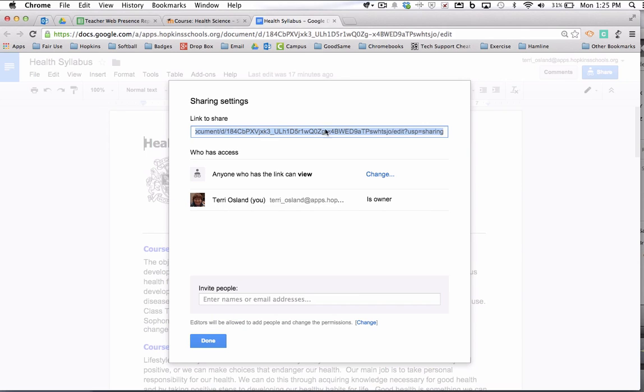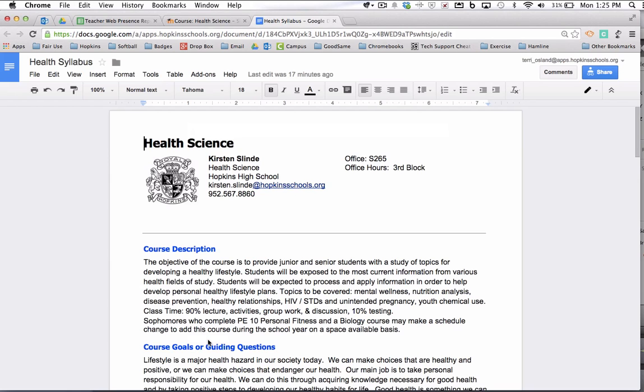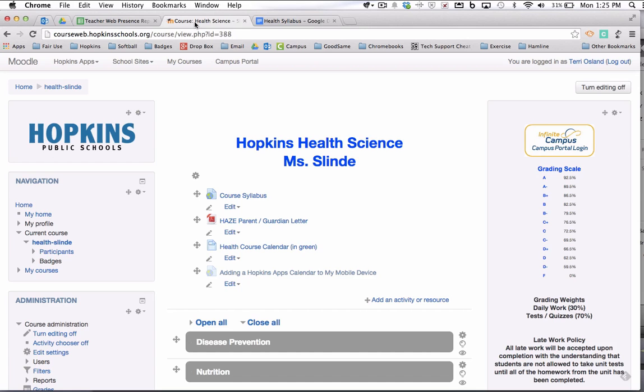And then at the top, already selected or highlighted is the actual web address or link or URL. Those three words are basically synonymous. So I'm going to copy that. I either go up to the Edit menu and go down to Copy, or I could also use my shortcut on my keyboard, which is Command C for copy. I then click Done, and I'm going to link to it from my Moodle page.